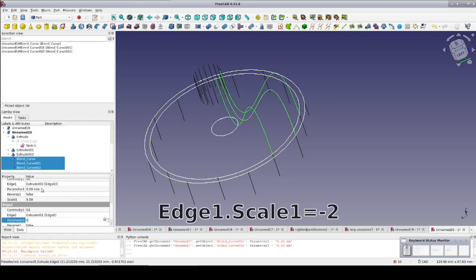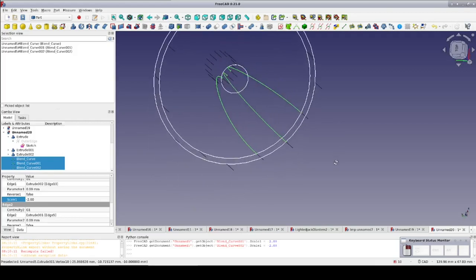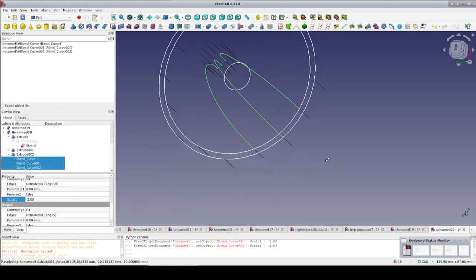Now under Edge 1, I'll flip the sign of the scale to negative, causing it to go in the other direction. That's at least looking more like what we want. It's just a matter now of adjusting the strength of the scales to get a pumpkin shape. But that'll be easier once we stretch a surface over these lines so that it looks more like a shell.